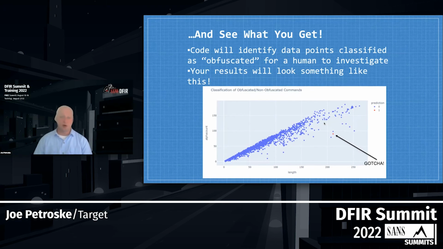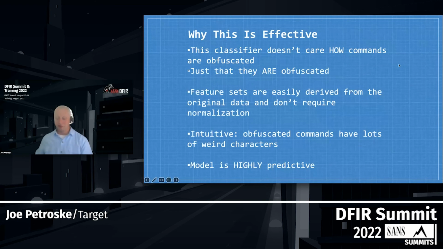So the last time I tried running this with an uncontrolled data set, I intentionally appended one obfuscated command on the end of it. I then graphed the results on the length of the command versus just the count of alphanumeric characters. And sure enough, it found the one thing that I stuck in there as obfuscated. You can see it as that red dot over there. It deviates from that linear relationship quite a bit. And you can find it. So this wound up being a very effective thing in practice. I was pretty happy about that. And this winds up being now something that I can hopefully share.